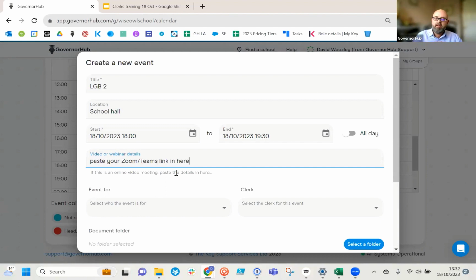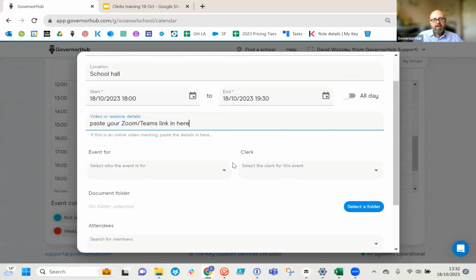And it should look like the kind of standard meeting link, www.zoom.com, blah, blah, blah, with a long list of numbers and letters after it. Okay, so make sure it's looking correct. Make sure you've got the right thing in there. Paste that in there. And that will generate a video link icon that we've attached to the meeting.